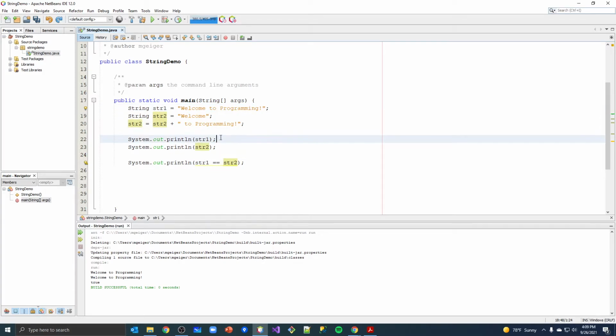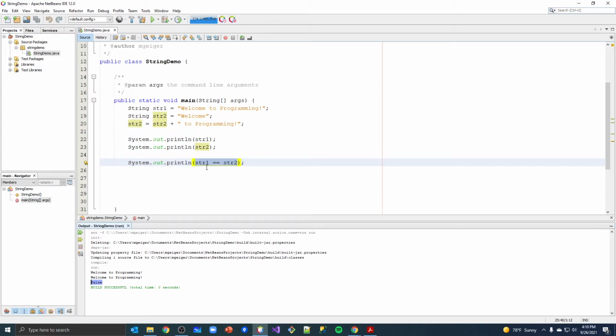And I have it printed out here, so we're going to print them both out so that we can see that both strings hold the same value. Okay. So string 1 is welcome to programming. String 2 is welcome to programming, but notice what happens when I compare it. String 1 equal string 2. Is that true? You would say yes, because they both hold the same value. Okay. Two objects in memory both hold the same value, but Java will tell you they are not equal.